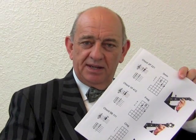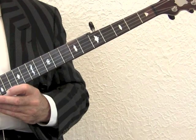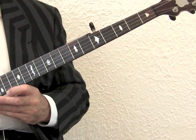In this second part of the video, we're going to discuss chord shapes further and use the attached chord sheets. We're going to talk about extended chords. Then we're going to move on to alternate fingering techniques and do some exercises involving chord shapes as well. At the end of the video, I'll just show a few other techniques which are quite frequently used in classic style banjo.